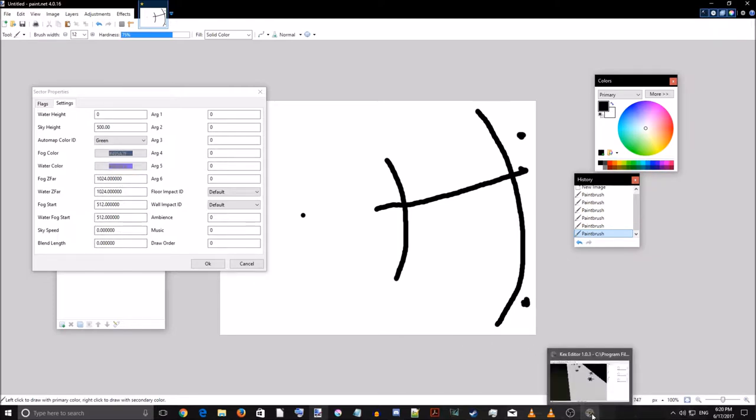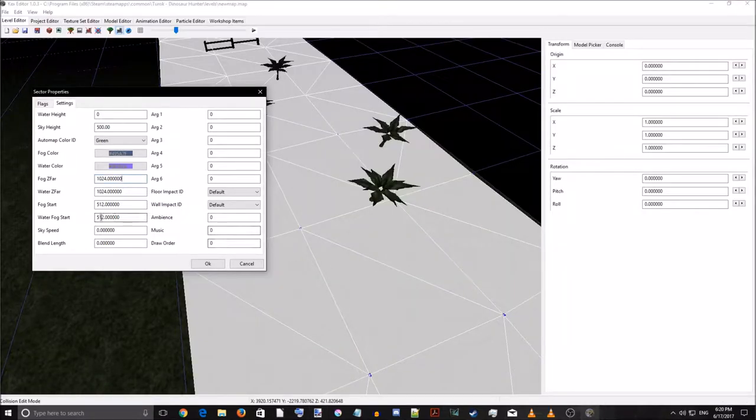So we're going to go back to the editor. And these are the default levels. For simplicity's sake, you can put it farther if you want to. It doesn't matter. Besides visuals, this does affect enemy sight. But other than that, you can do whatever you want. You can put this at 2,000 or 3,000. You don't have to follow my guide here.